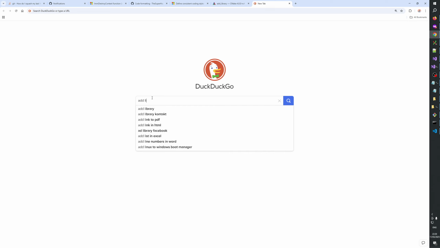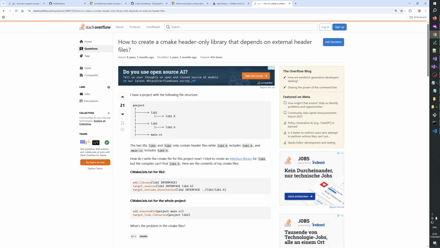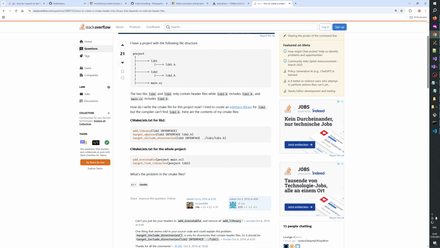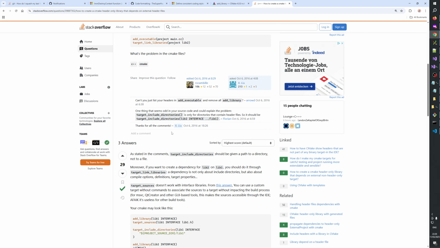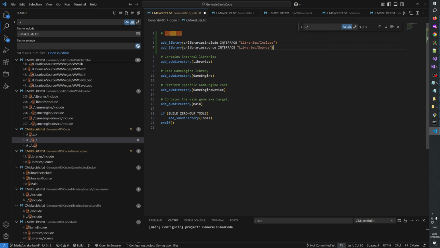Add library interface headers. How to create a CMake header only library. Target sources, interface. Let's see. Add library interface, include directories. Maybe we need to do it like this, yeah.